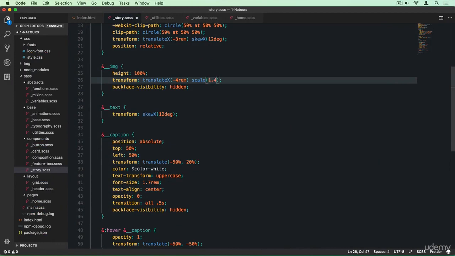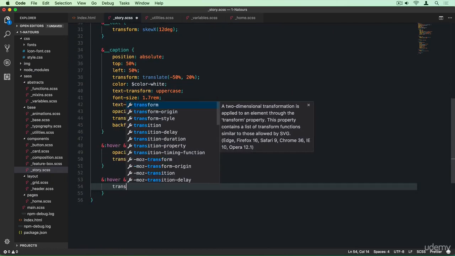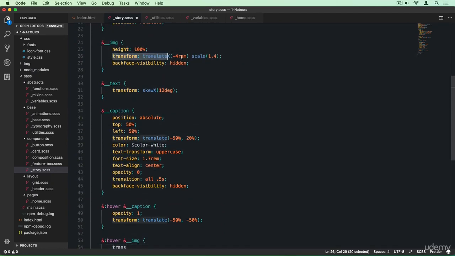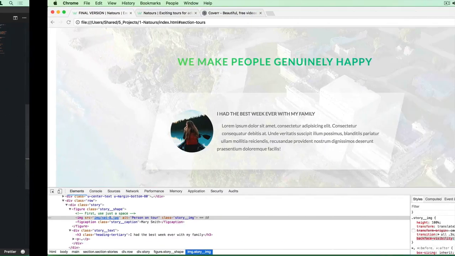Let's say it's at 140%, so 1.4. And then as soon as we hover the image, we want it to be, well, let's actually copy it. Okay, and then we want it at 1 as soon as we hover it. And so that should work now.